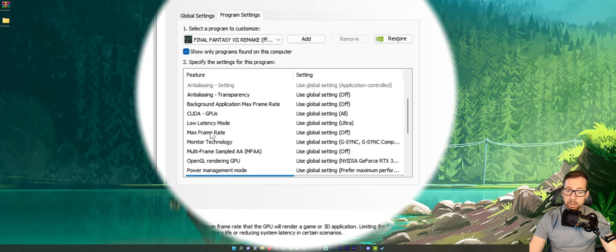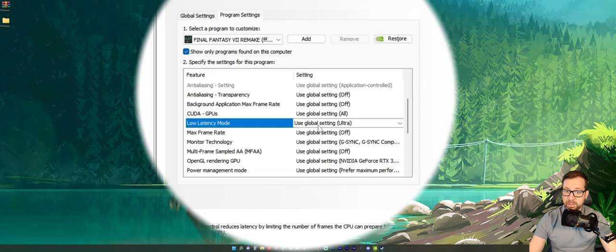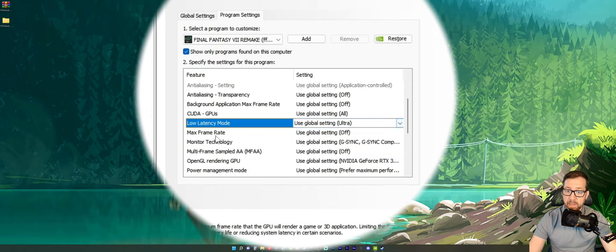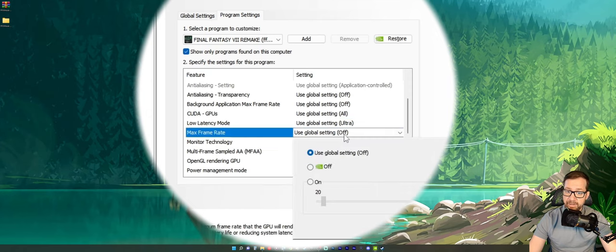Here's the thing right here, low latency mode. If you have the option to select it to ultra, that's what I have done for my monitors. I would go ahead and recommend that you do the same. If not, select it to on, okay? Next up is max frame rate. I have that set to off. Some people may argue that you wanna select this on and put it about 2 to 3 frames beneath your maximum frame. You can give that a shot. If that works for you, awesome. For me, I left it globally off.